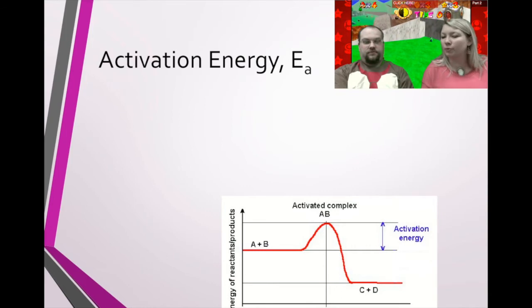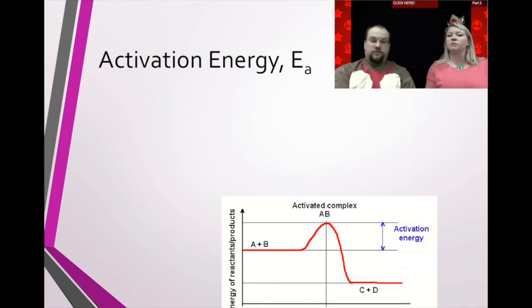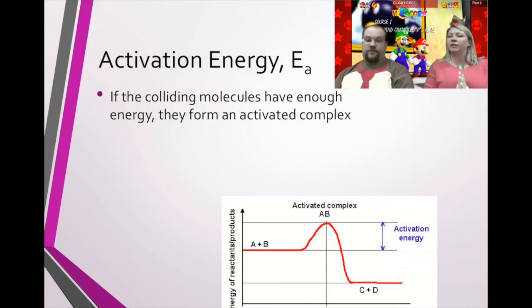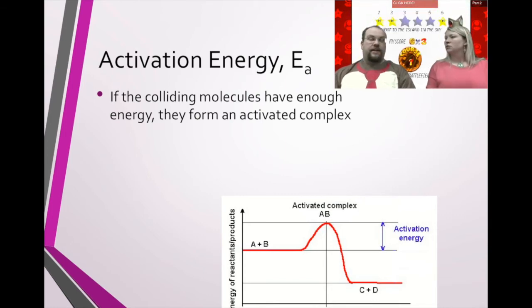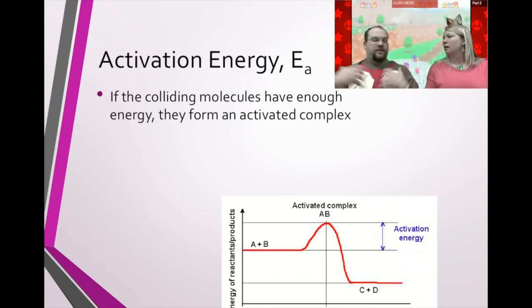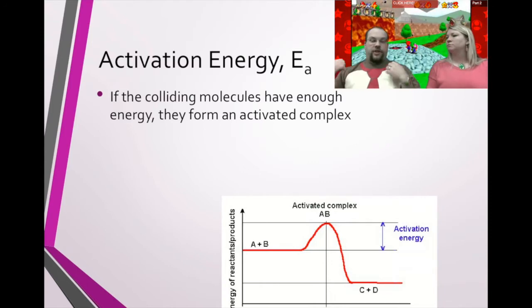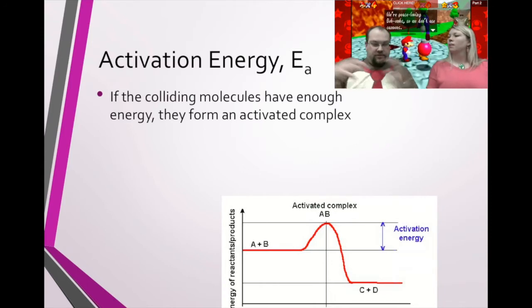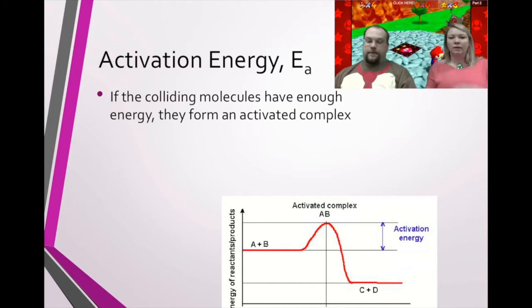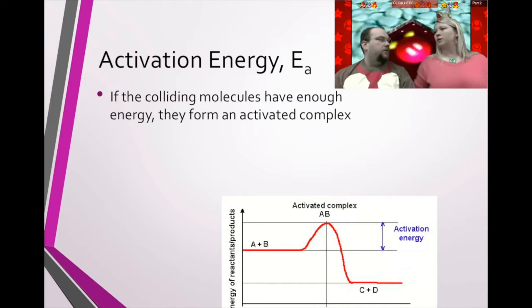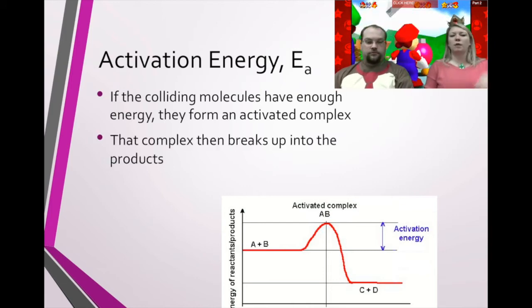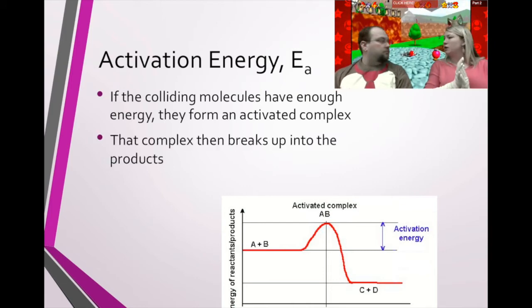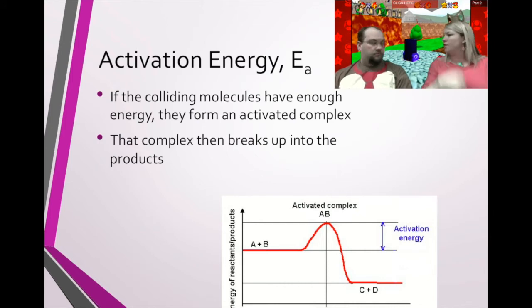In order for a reaction to occur, you need to have what we call the activation energy. If the particles don't have enough energy to collide, they're kind of stuck. They collide but just bounce off, not really hitting each other very hard. So they need a lot of energy to collide and react. Once they hit that activated complex, that gives them the energy, and then they turn into products.